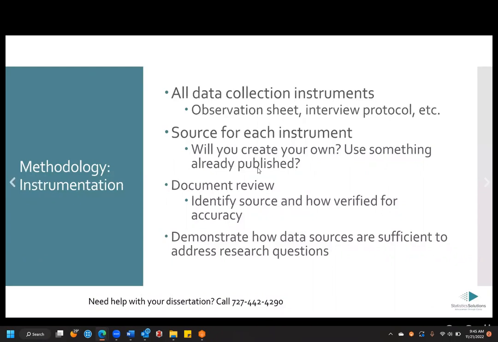And then this last bullet here, it's kind of going along with what I've been saying. The point here is to ensure that the data sources you're using are going to be the right data sources to answer that research question. And again, writing aside, this is a really important exercise just for yourself to make sure that when you get to the analysis stage, there are no gaps and you're really able to answer the questions that you've posed.